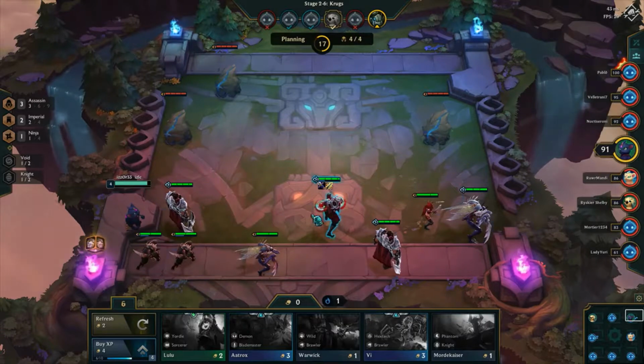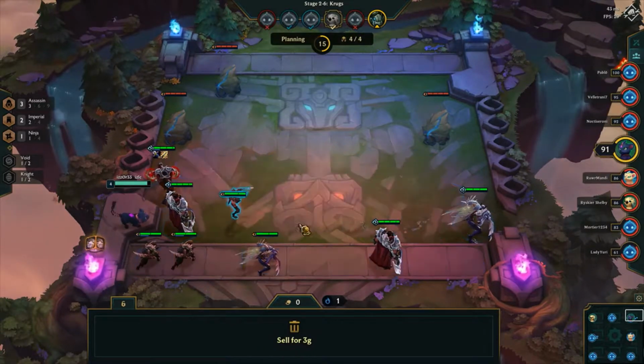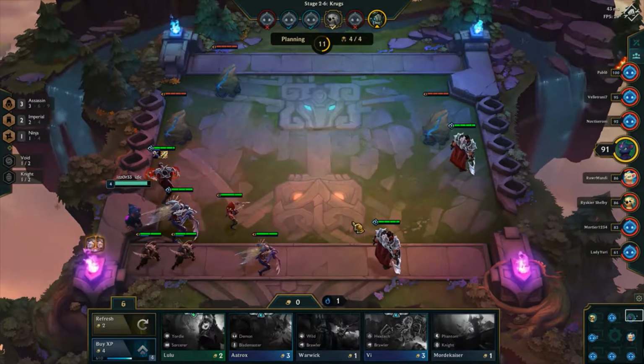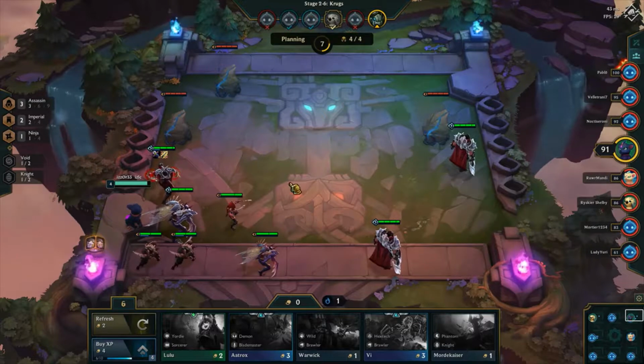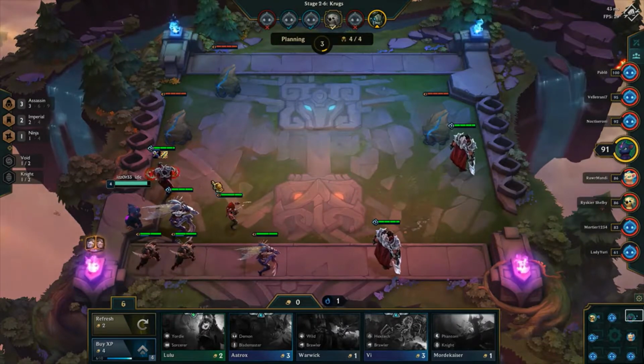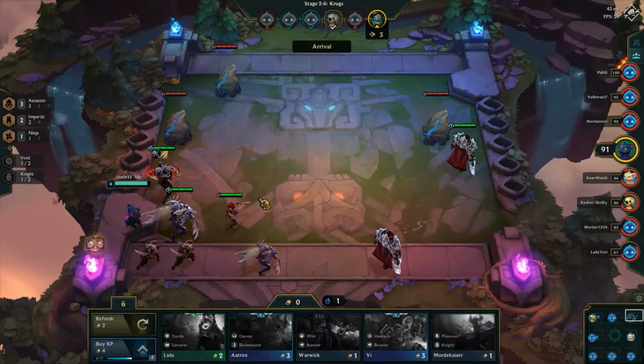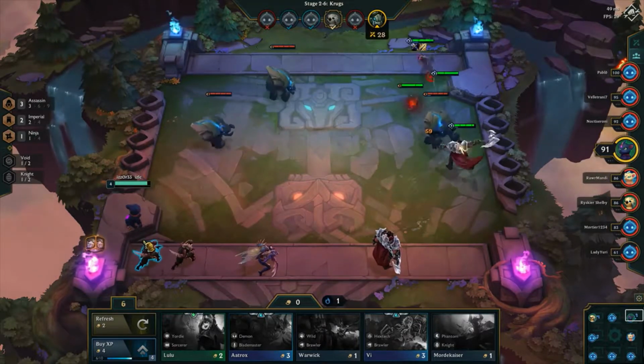We could do with right now a Rengar or an Evelyn. We've got the Pike on our bench who will join the board eventually, like in a couple rounds. Unless we get a Rengar or an Evelyn, then they'll be joining the team.